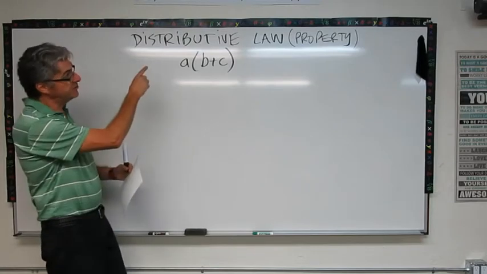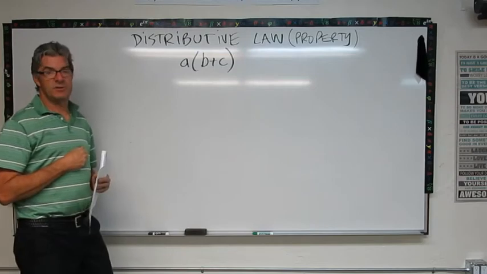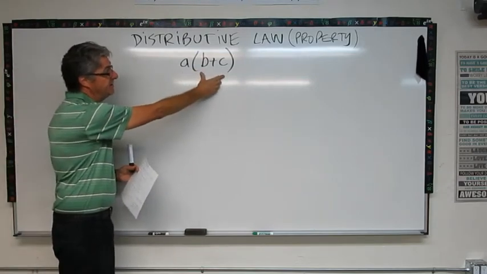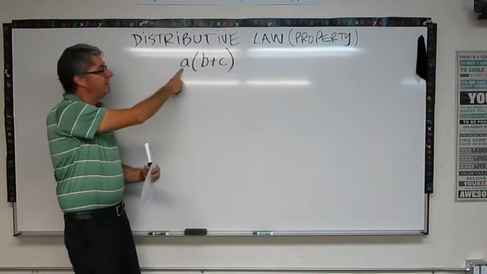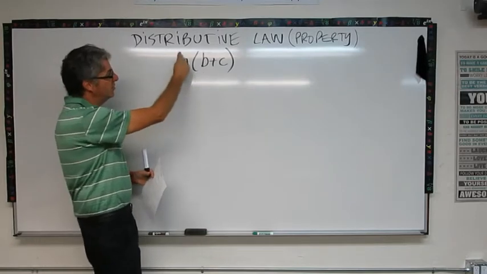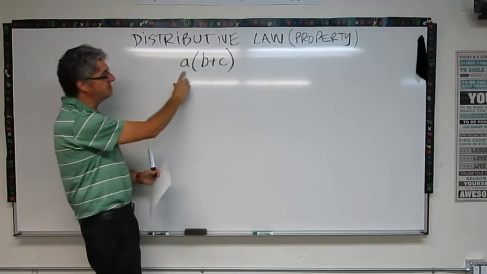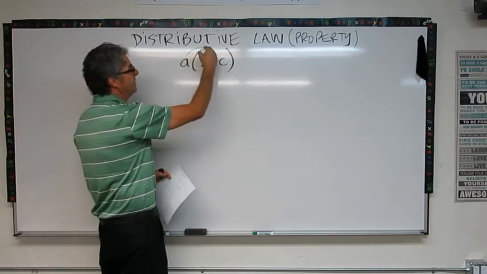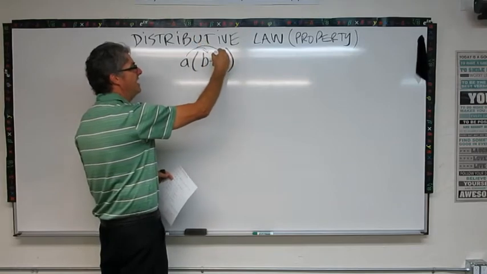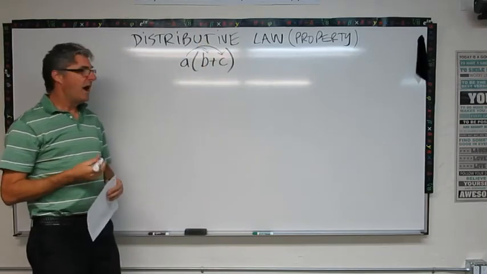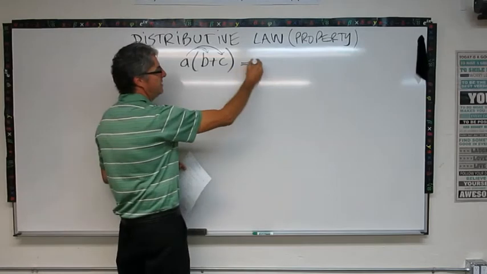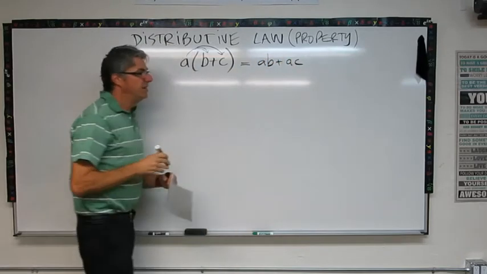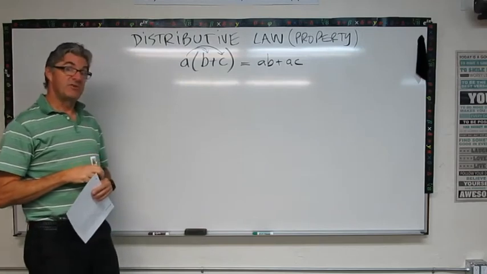Today's topic, the distributive law, sometimes called the distributive property. When I have something inside parentheses with a term outside, this is multiplication. We could write a cross there or a dot, but we don't. We just write it right next to the parens. This is A times B and also A times C. So how does that look? We would get AB plus AC. So that's how the law is written with just letters.